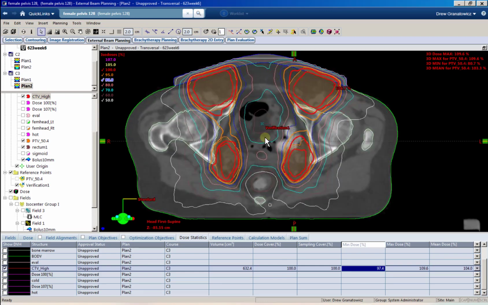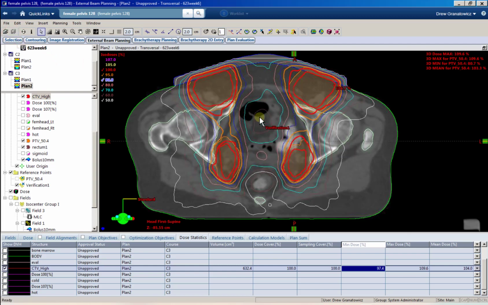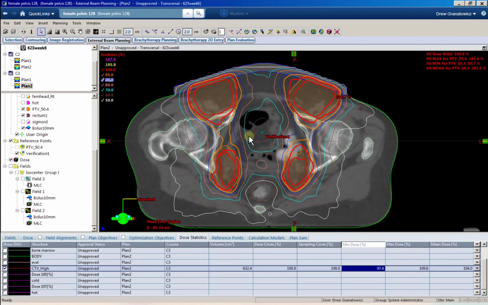So I'm gonna create some constraints for you guys to work on based on this plan right here that we just ran together. So they will be 100% possible, and they'll be possible with just 2 arcs with this 10mm bolus, okay? So have fun with it. Let me know if you have any questions.